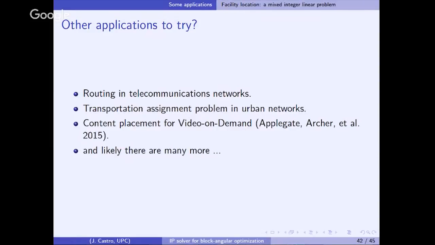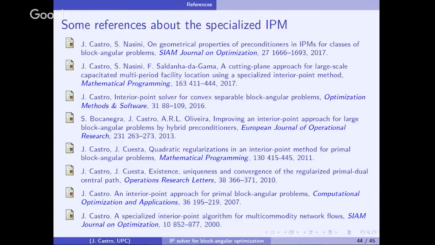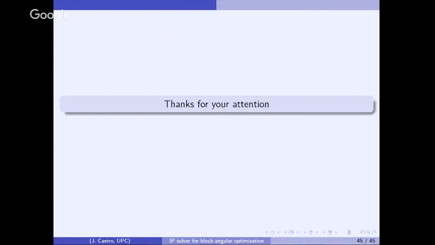And probably there are more applications. So some probably with a block structure. I don't know if this method can be given a try. And that's all. That's the conclusions. There is a web page where you can download the code. It can be obtained for free for academic purposes. And this is a list of papers about this method, and that's all.